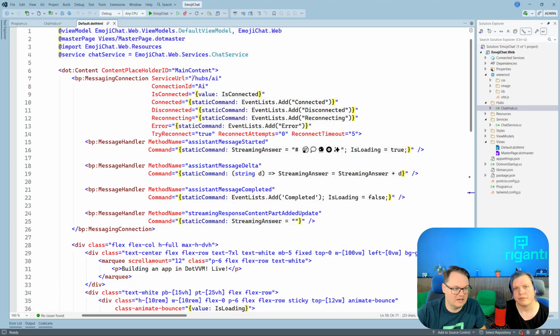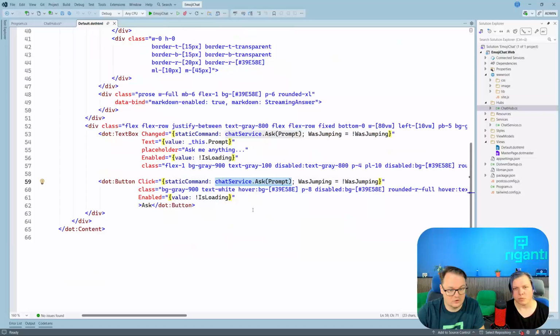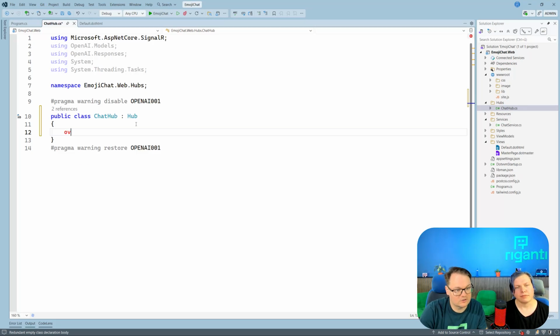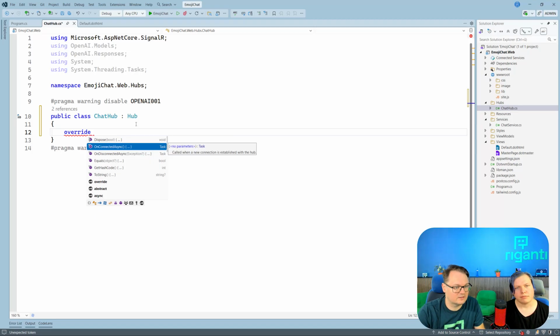Chat hub doesn't contain any methods because the client doesn't call any method on the server, because starting or submitting the question is done not using SignalR, but using a static command, which we saw here. So we don't need to call anything on the server using SignalR. We could, but we don't need to do that. And then from the server we are using this connection just one way to push messages from the server to the client. Yes. Okay. We basically use the chat hub as a bridge between the different parts of the front end. And so it doesn't need to do anything. Now there are a couple of things. If you didn't work with SignalR, for example, there is an OnConnectedAsync method which you can override.